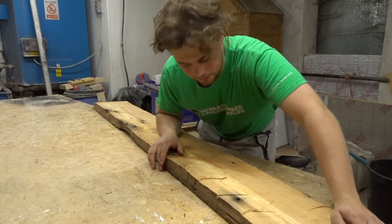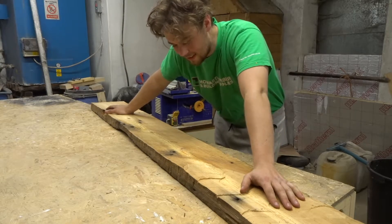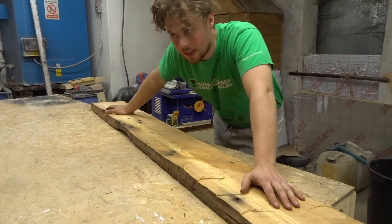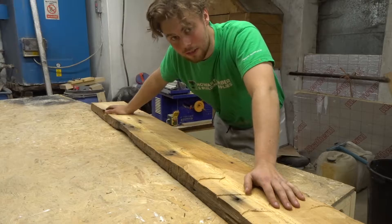This is going to be fun. Now looking at it, I don't think it's oak. From the outside view it looks like oak, but I'm not sure. If you do think it's oak, please let me know. What I've got to do now is plane out all those massive humps and make it as flat as I can before I put it through the thicknesser, which will get it to that final thickness. Then I can use a hand plane just to smooth it out.